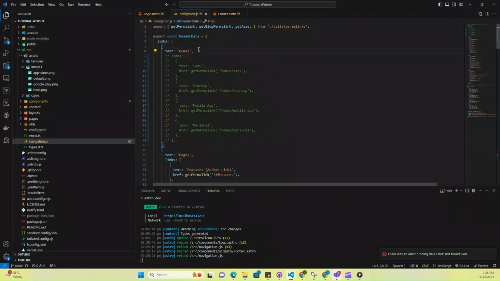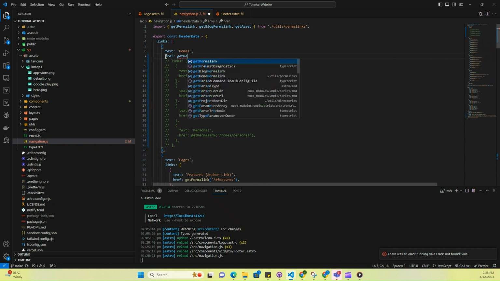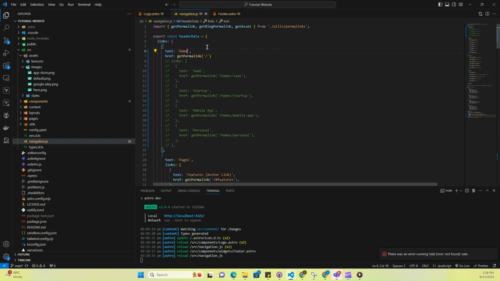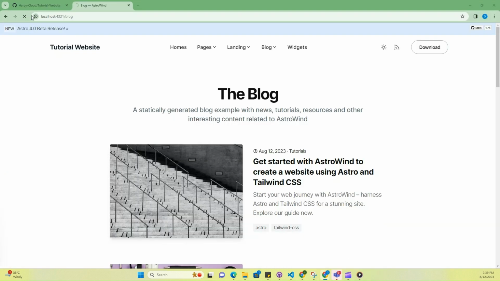So basically, to make the home link clickable, you just put links. Or you don't need to put this because I'm not putting other links. You just need to put the href and then get link market. And because it's the home page, you can just put this slash sign. Okay. And because it's just one page, I can remove this S and make it home instead of homes. So Control S, go back to the website and reload the page.